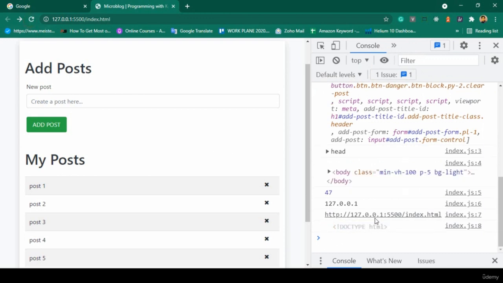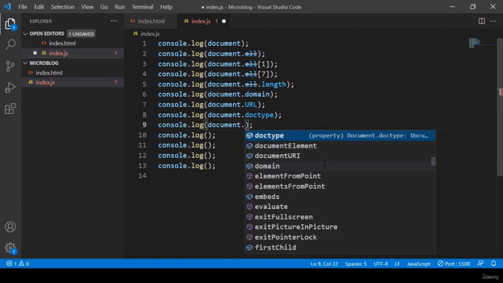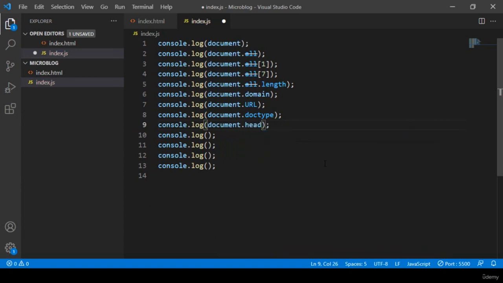If you want to get specific header data, before I already got this head data and body data by indexing, right? You can also get it in a different way. Then you have to do a simple thing: just document, and then I want to get that head. Okay, I want to get that head. Now that will get our head part.